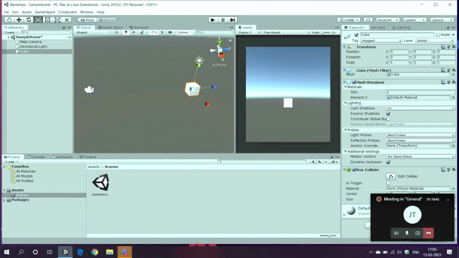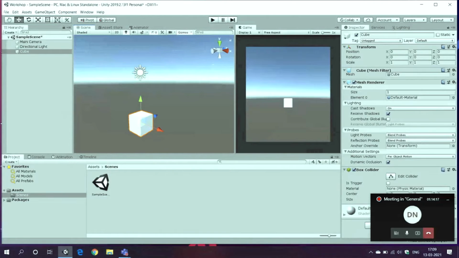Fine. So let me introduce this bottom half. I have introduced this portion. I have talked to you about the scene. I have explained to you what the game scene, game window implies. I've also spoken about the inspector, which stores the information about the various components which you can add to your game object. Components are basically information which you add to your game object to make them behave differently.